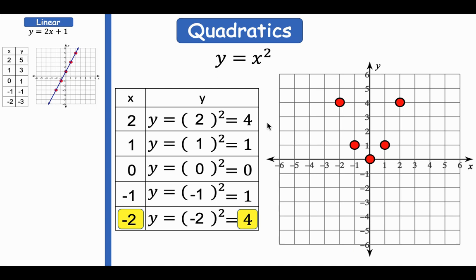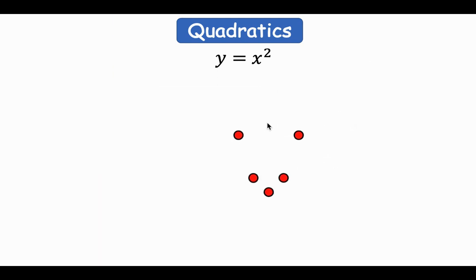And I got this sequence of dots, points. So what I'm going to do now is clear off all this stuff, and we're going to just analyze these points. Now, looking at these points, with a linear, they were just in a straight line, so I just drew a line. Now, obviously a line's not going to work. I can try to connect these all I want with a single line. I'm not going to be able to get all those red points on a single line. So that's basically what we're trying to do here, is figure out what shape we can use to connect all these dots. So we used linears in the past. This is not linear, so that's not going to work.